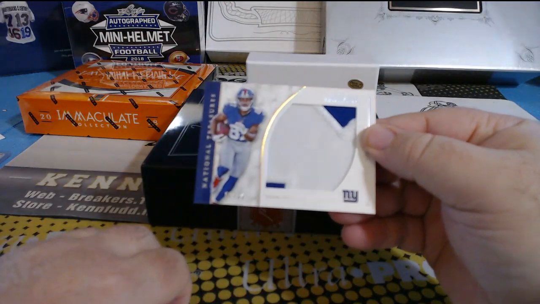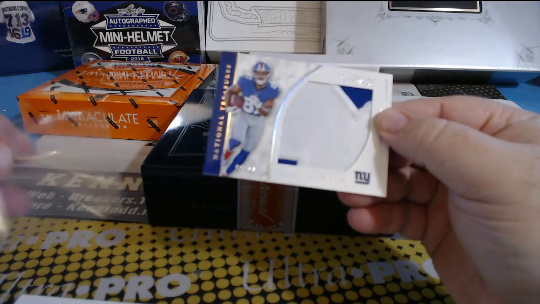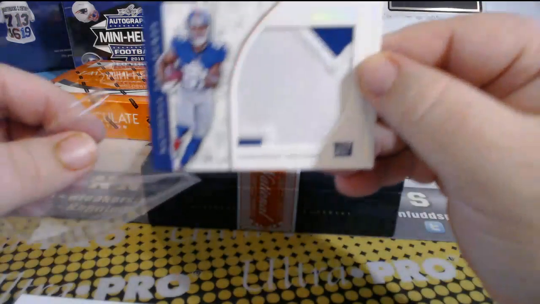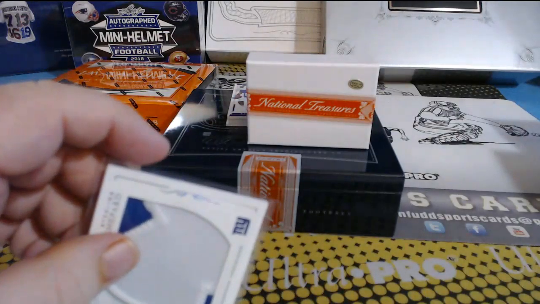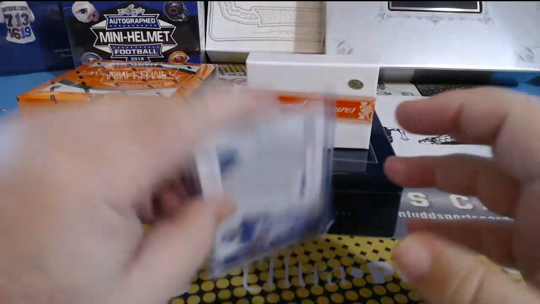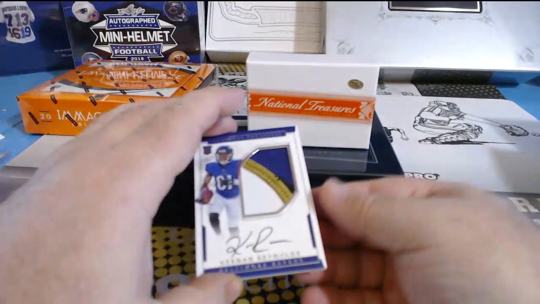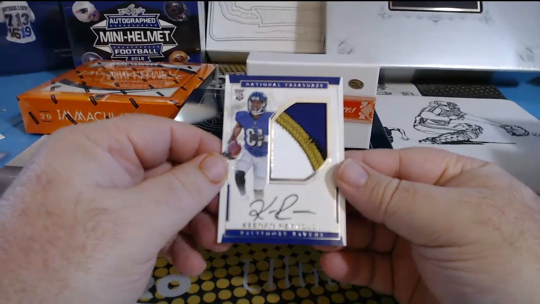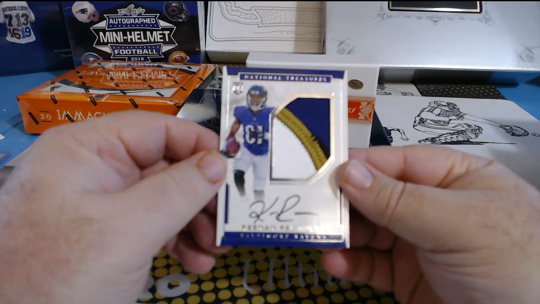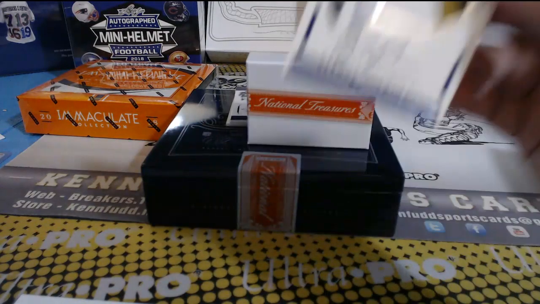For the New York Football Giants, Sterling Shepard, 60 of 99. For the sneaky Ravens, Kenyon Reynolds, RPA. Four color patch. The sneaky Ravens are being sneaky today.